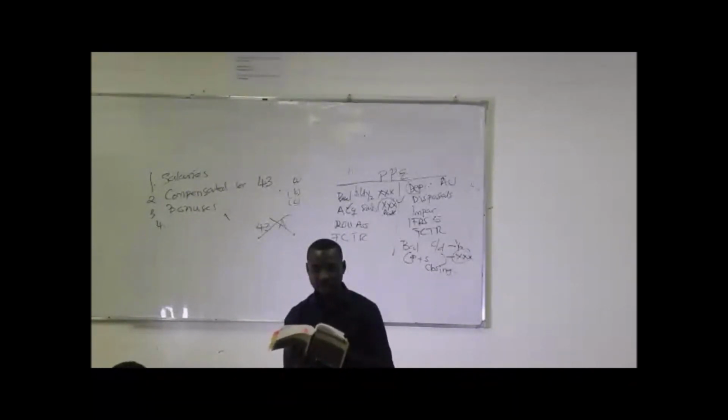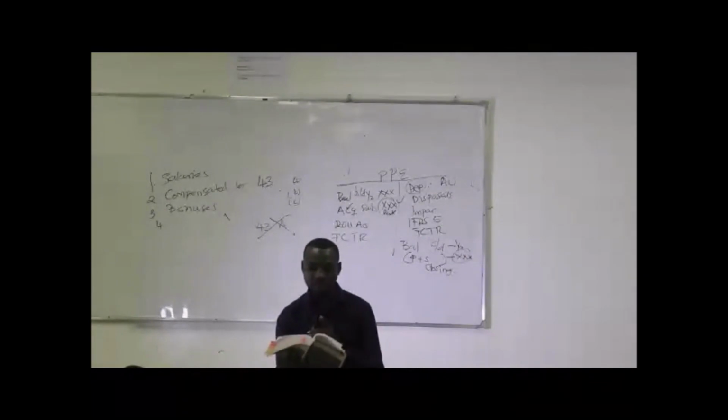That's why I'm saying 43A is just setting the foundation, the groundwork. Doesn't say much. 43B and C are your keywords. So 43B says the entity receiving, whilst 43C says the entity settling. So each time you need to identify which entity you are representing. If you're representing the entity which is receiving, go to 43B. If you're representing the entity which is settling, go to 43C. If you're representing both, cover both.